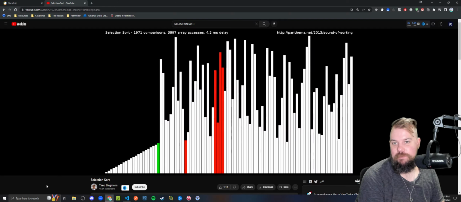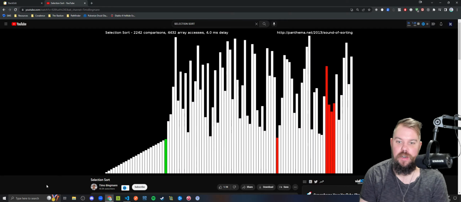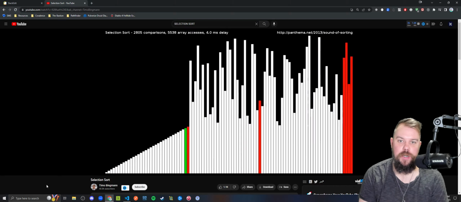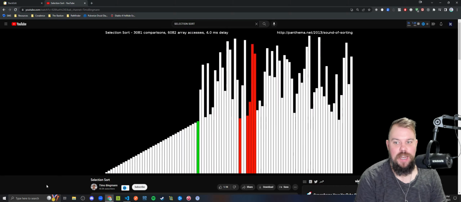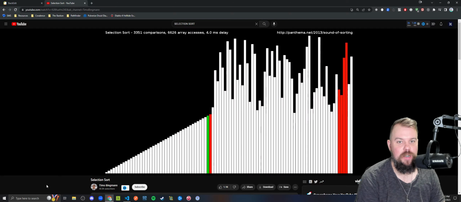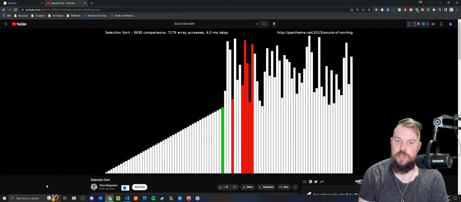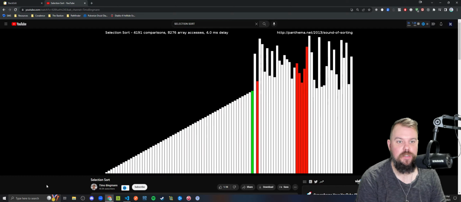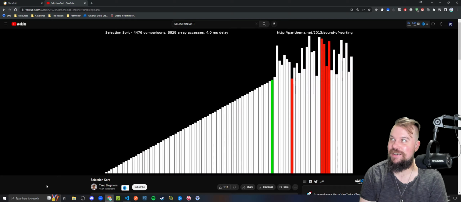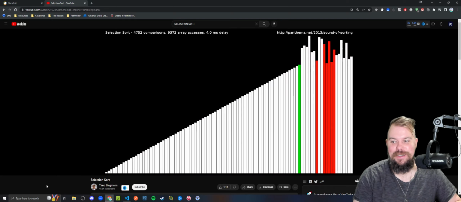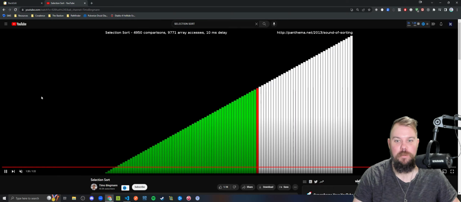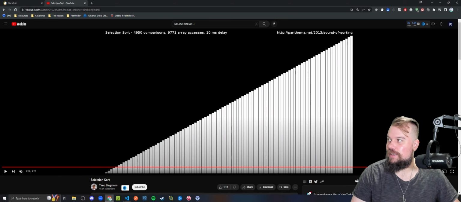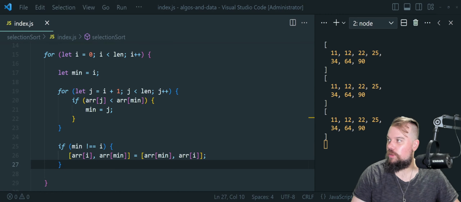But like I've been saying over and over again, the number of swaps is way smaller, which is a huge boon to this one compared to bubble sort. But again, if you have something that's slightly already sorted or reverse sorted, or the second half is already sorted, it's not going to matter. This will have to make all the comparisons regardless, whereas bubble sort could stop early. And we're almost there. Smallest one, let's go. And boom. We got it, y'all. So that is selection sort.